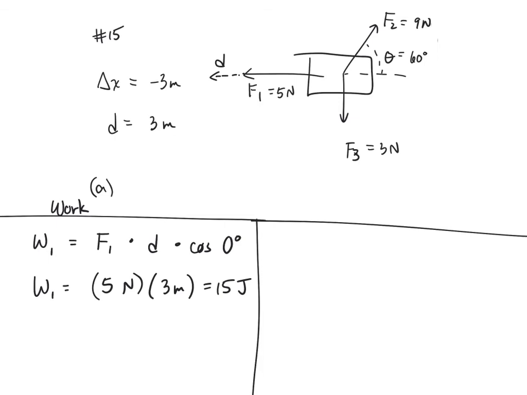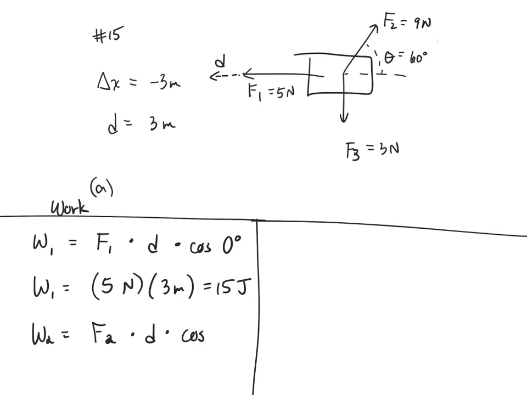How about the work done by force 2? It's going to be the force 2 times the distance traveled times the cosine of some angle. So really, it's about what the angle is that matters here. What do you think, Chip? We could do 60 and then, no. You could if you did something else with the problem. You could do 150. Okay. So should it be 60? Should it be 150? When should it be one, and when should it be the other? What should you do?